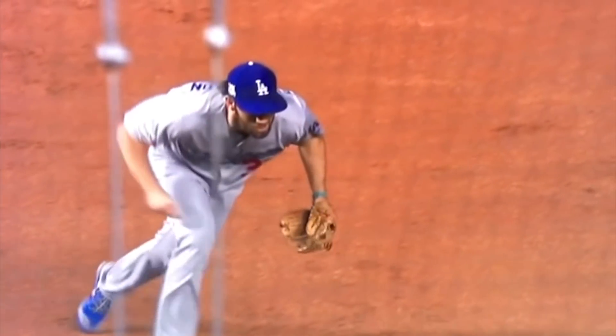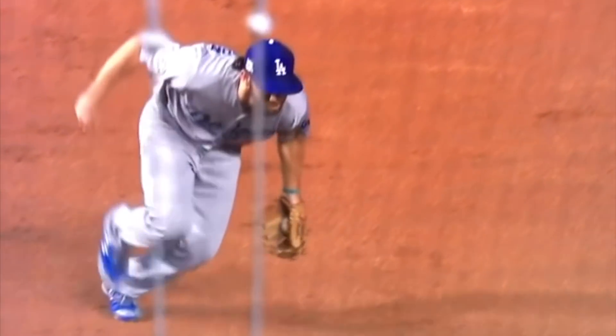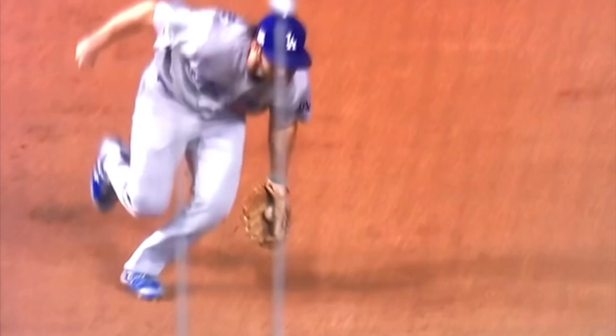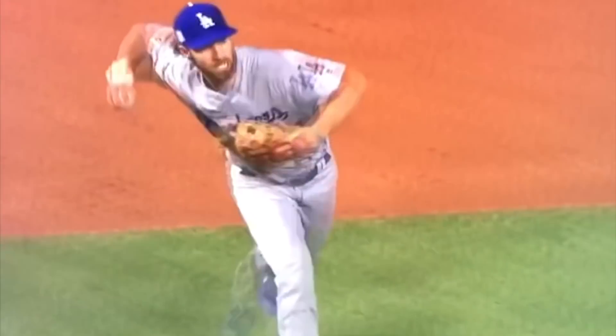The timing can be a little bit different depending on the guy, but he's going to get to the left of his body as his left foot's coming forward, so that he goes right-left-right-throw. Some guys will be a little bit quicker — they may field that with their right foot coming forward, and then it's left-right-throw.